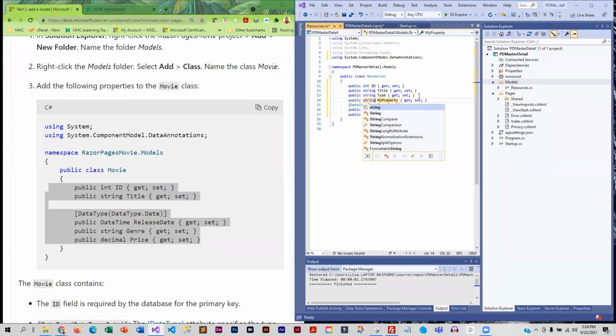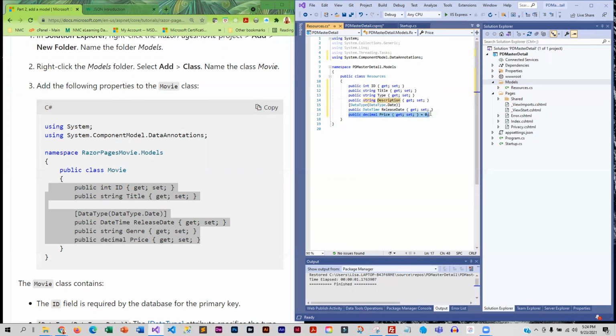And so that's going to be a string Description. And that will allow them to kind of describe what's at the site and actually add a URL if they want to.